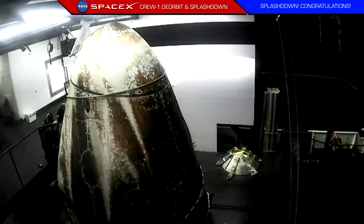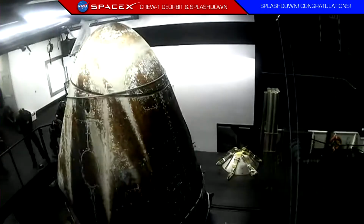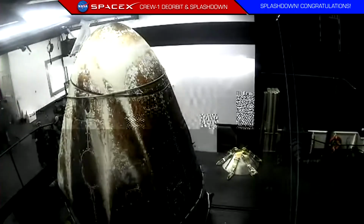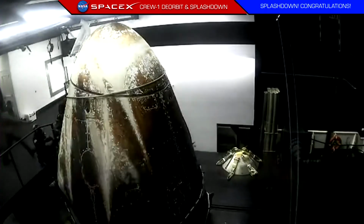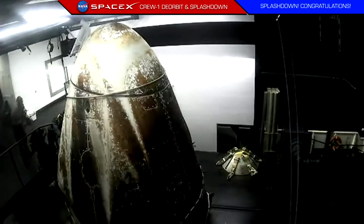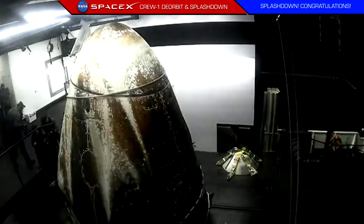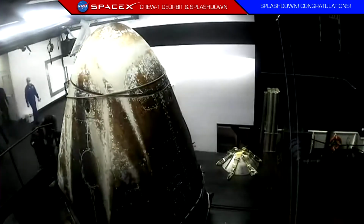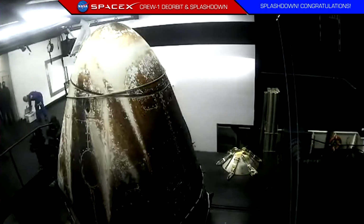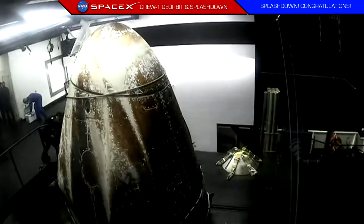And Dragon, stand by for side hatch opening and egress. Okay, Solo, we are standing by. Hey, and while I'm thinking about it, Solo, for SpaceX and the NASA teams, on behalf of Crew 1 and our families, we just want to say thank you. We want to say thank you for this amazing vehicle, Resilience. We said it before the mission, and I'm going to say it again here afterwards. It's amazing what can be accomplished when people come together. So finally, I'd just like to say, quite frankly, you all are changing the world. Congratulations. It's great to be back.